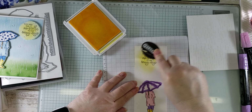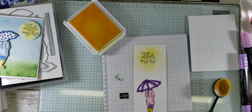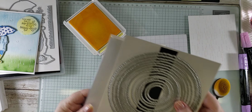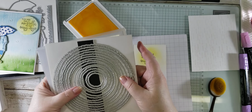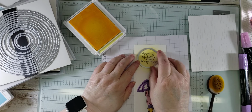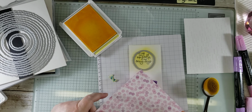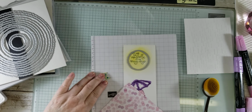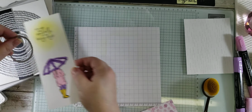And that is going to get cut out, as soon as I finish this, with, where did I put them? Here they are. The Deckled, I think it's called Deckled Circles. And so you can see there how that's going to look, right? And then we're going to cut this out, and we're going to cut out this piece with our Stampin' Cut and Emboss machine. But before we do that, I'm going to want to color her a little bit more, and I'll show you why in just one second.